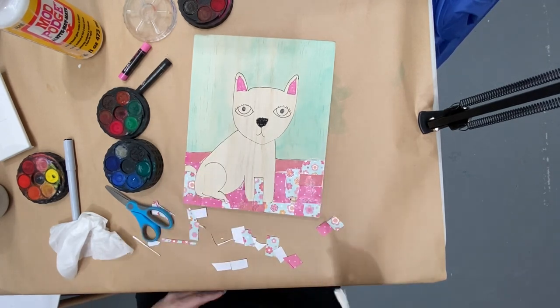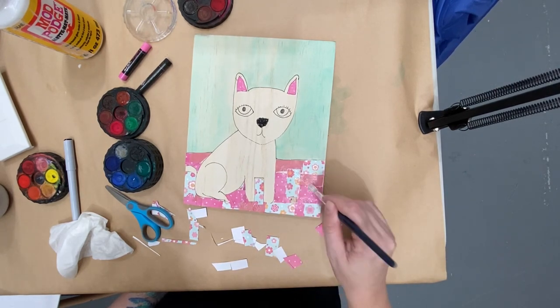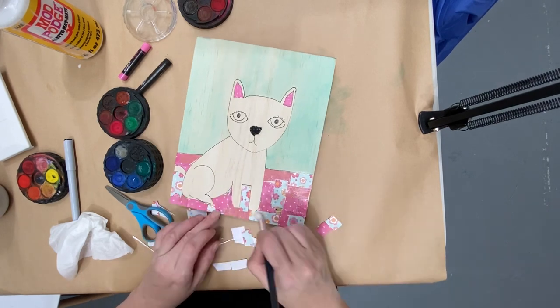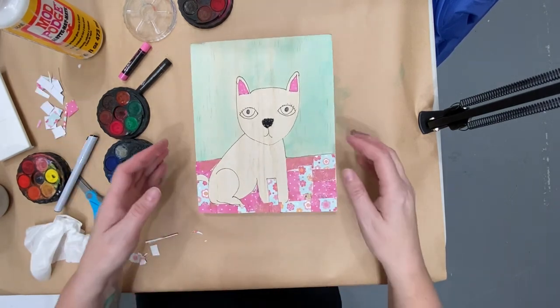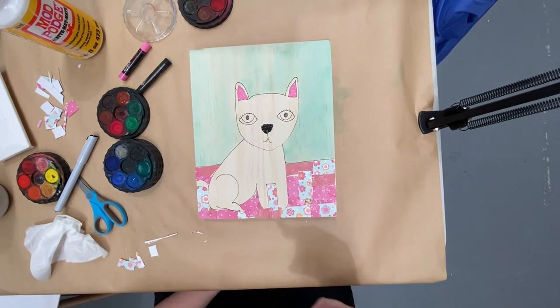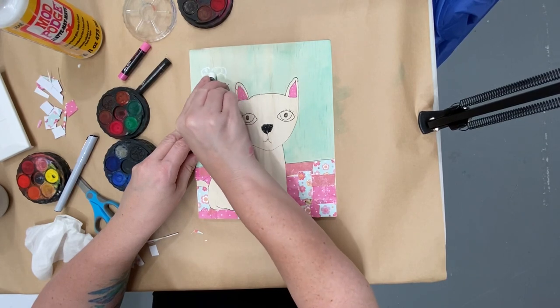Now that I've finished the paper collage component of this artwork, I'm just going over the top of that paper collage with the Mod Podge just to seal it in and make sure there's no little bits sticking out. And then I'm having a look at it, seeing if it's finished, does it need something a little bit extra? Which I decide, yes, it does need something extra.